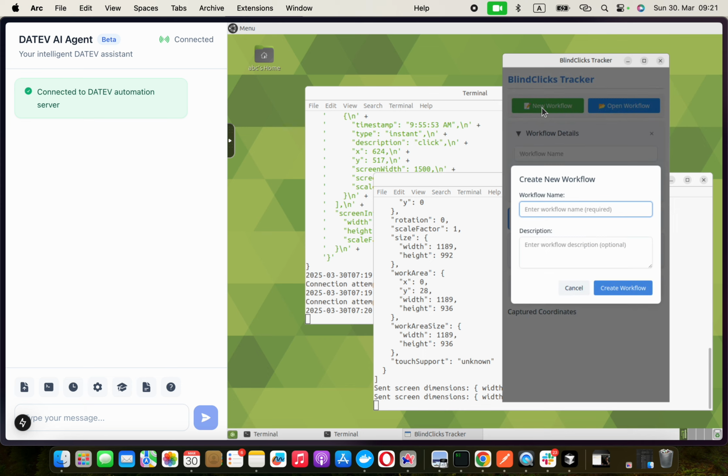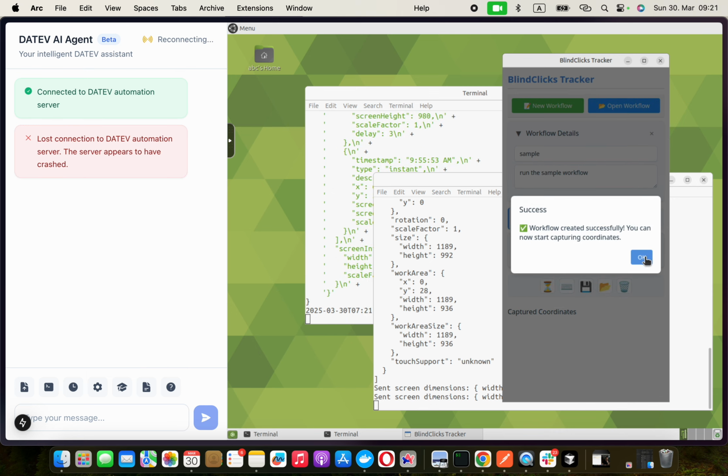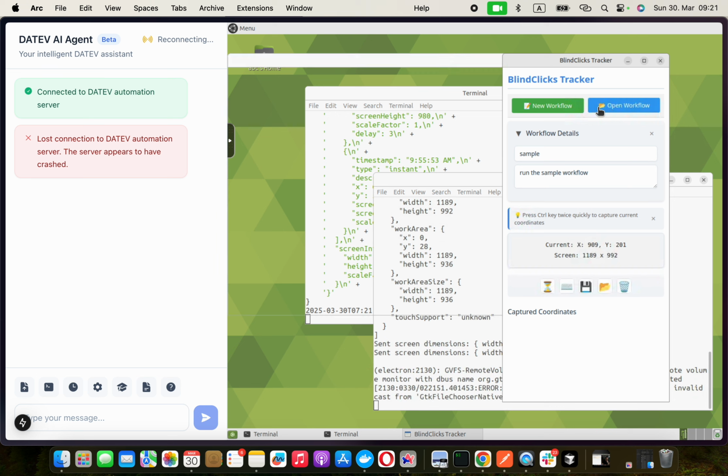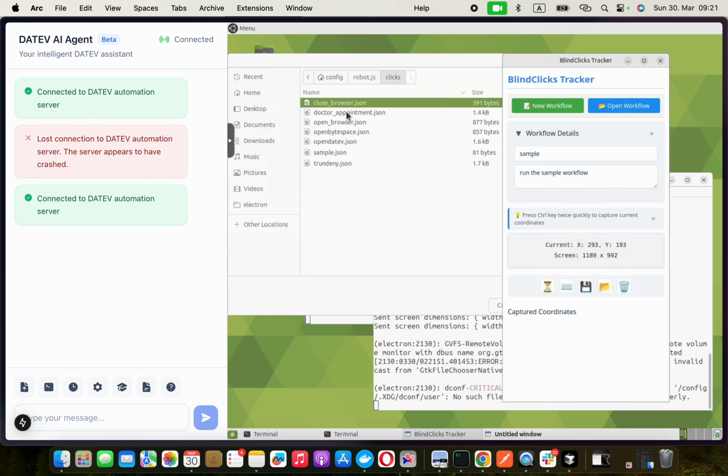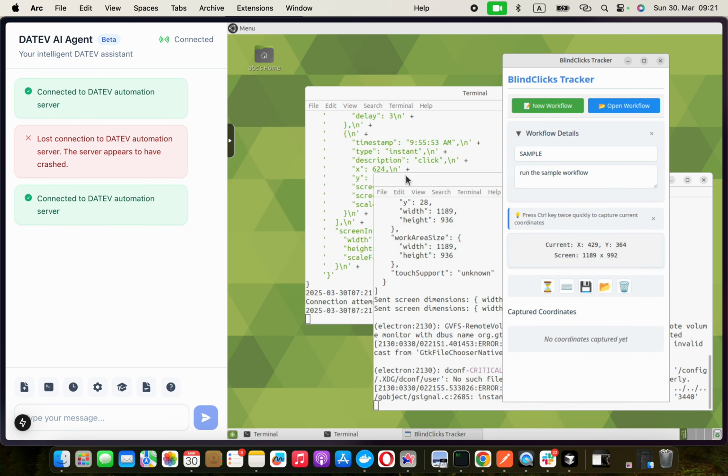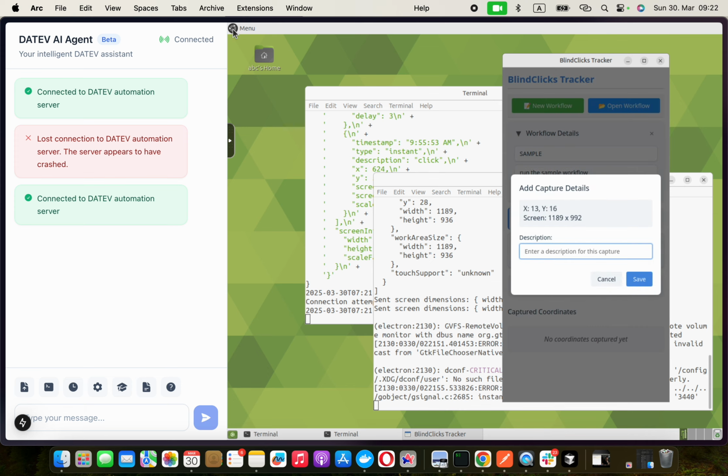So if I click on new workflow and I say sample, run the sample workflow, and I create this, it basically creates a JSON file. You can see all these JSON files, and we just created this sample workflow. And if I press the control button twice, it captures that X and Y coordinate, and then clicks there.